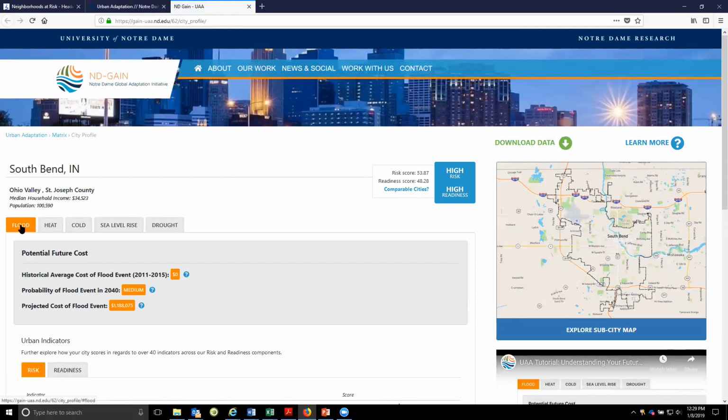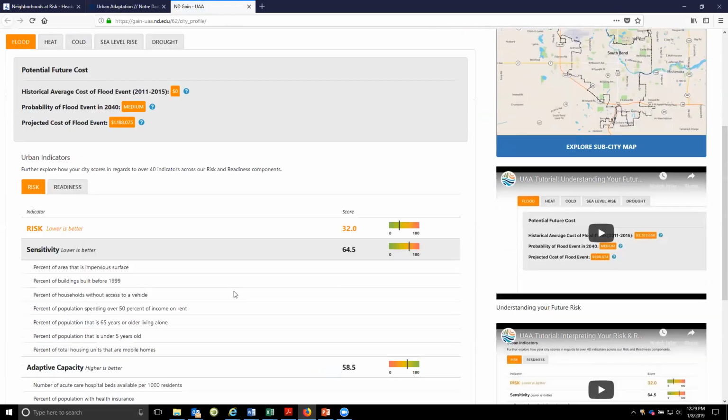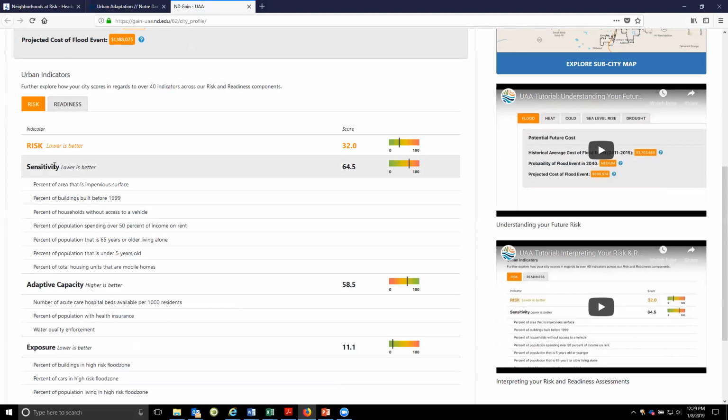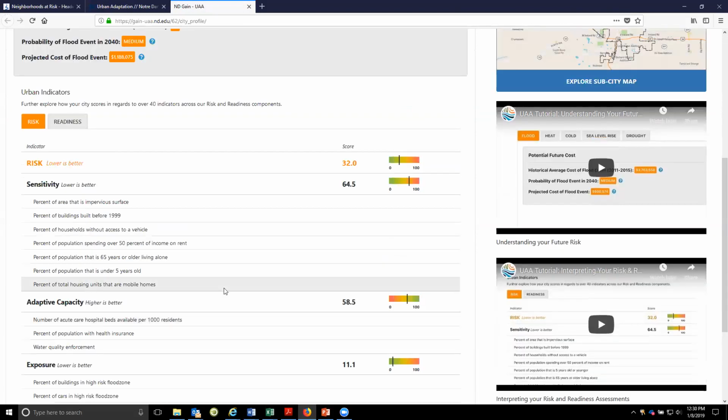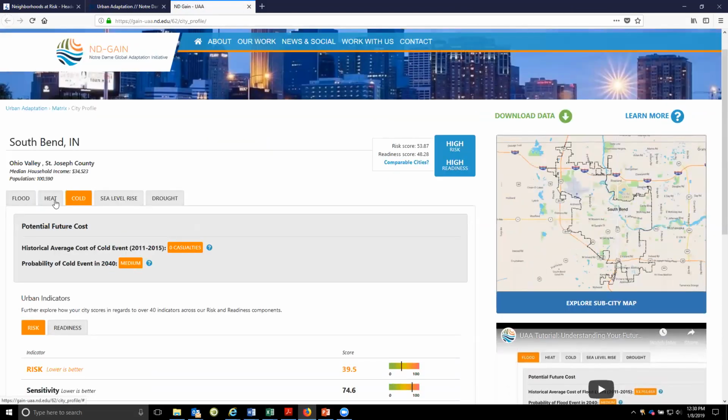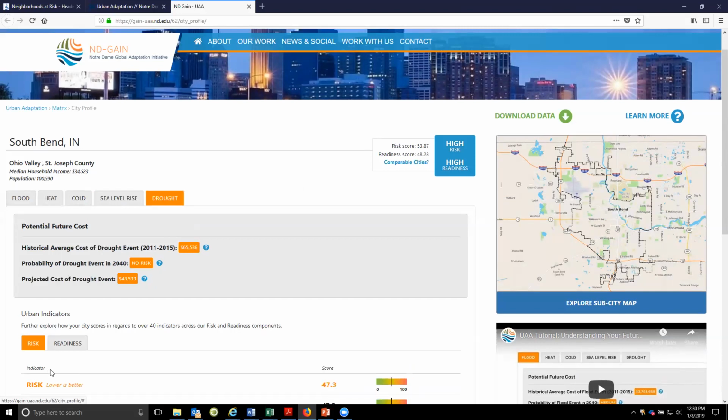So in this case, looking at flood, you can get information here about flood risk. Just like Jason spoke about, you can get different variables around sensitivity, adaptive capacity, and exposure. Exposure is that first lens that you look at. You know, it's kind of a yes, no, are we even exposed to whatever it is we're talking about? And then you can get scores to understand how you perform on those variables. And you could, of course, change between cold, heat, sea level rise, depending on where you are. Of course, that could be relevant because this is a national tool, and drought.